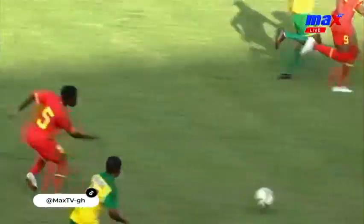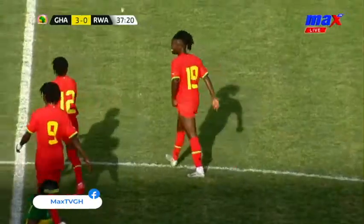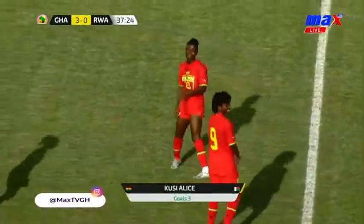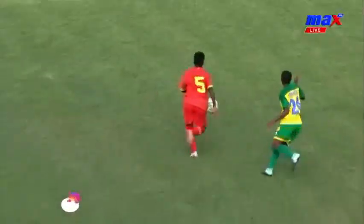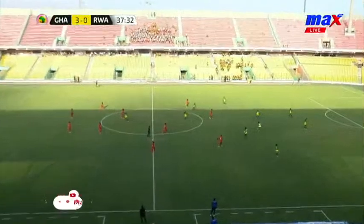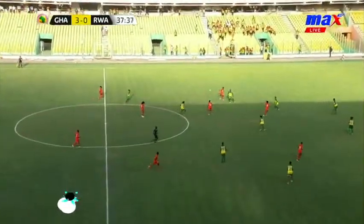This is wonderful here at our Cross Sport Stadium. You can see the fans really enjoying themselves, and they are thinking and still counting, as there's going to be another seven, because at the Kigali Pele Stadium, the first half ended 3-0. And they are doing it, and it's 37 minutes on the mark. Esther, more goals coming.